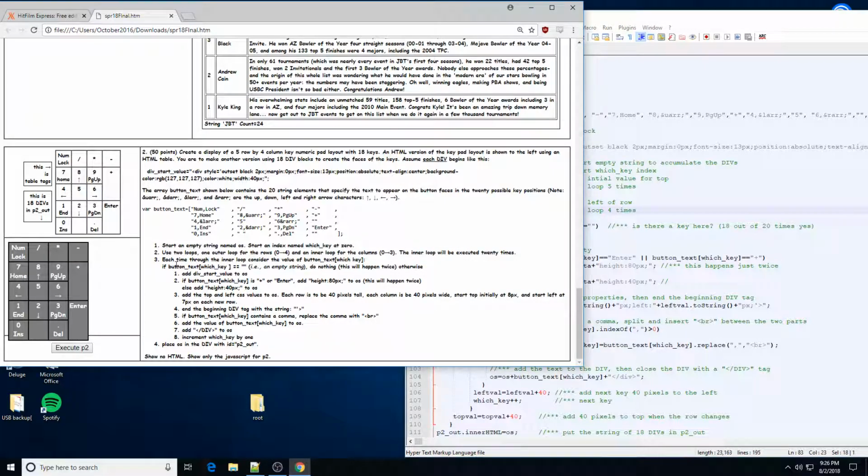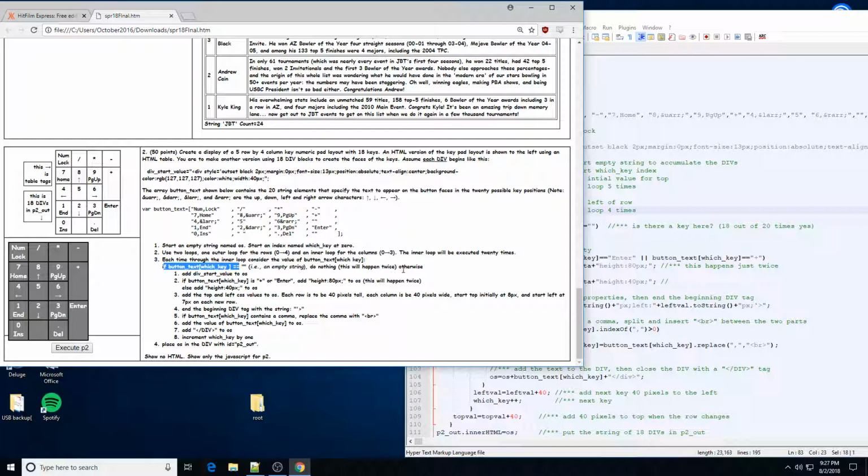So step number 3. Each time through the inner loop, inside the inner loop, consider the value of the button text array at the which key index. And to consider it, he's giving you a condition. If button text at the index of which key is equal to blank, in other words an empty string, do nothing.